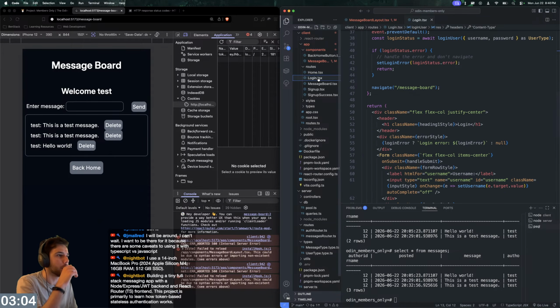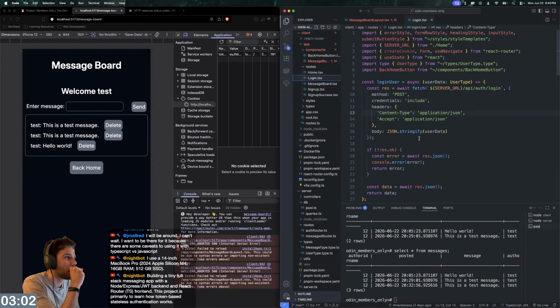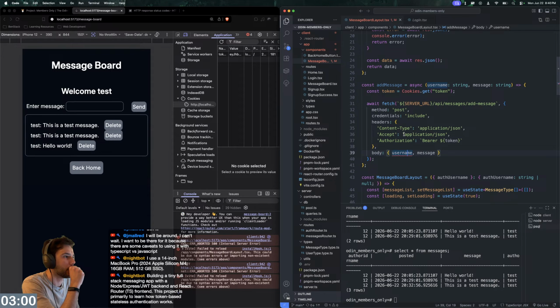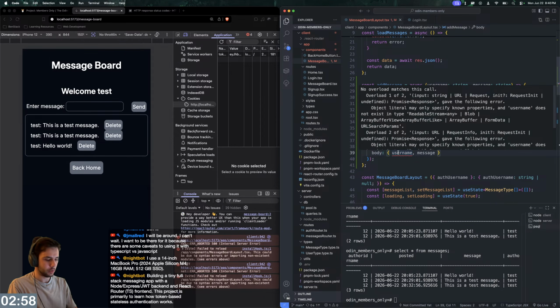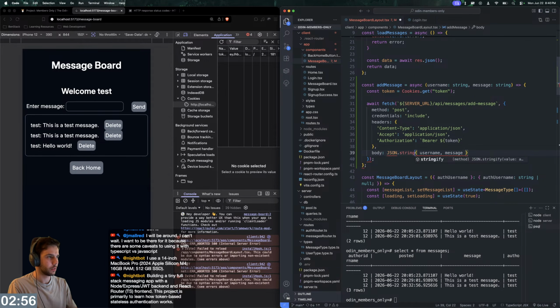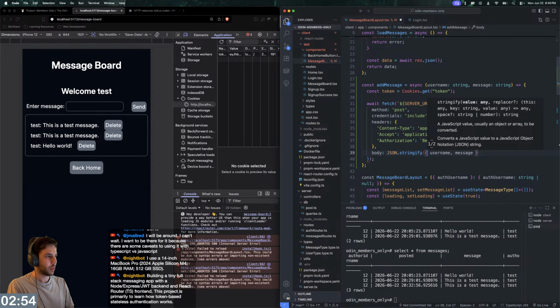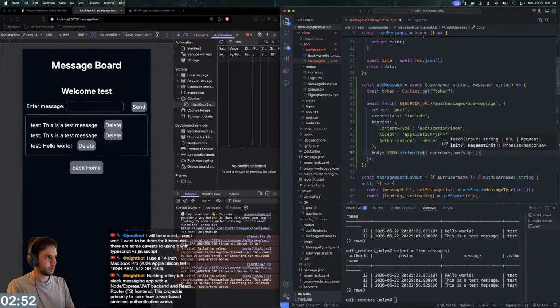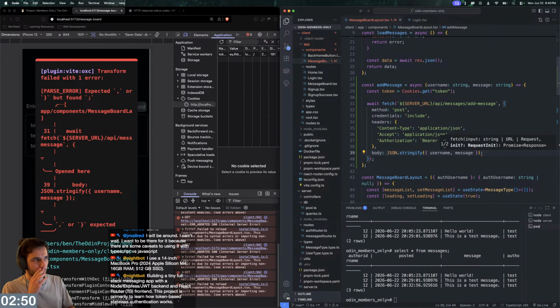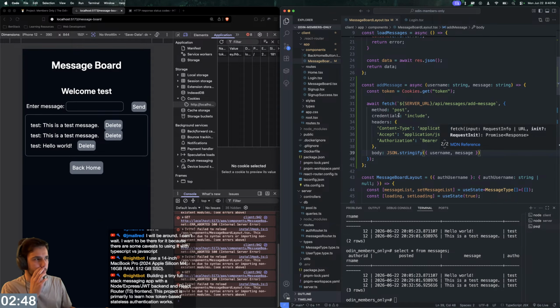Okay, what's wrong with the body here? Oh, JSON.stringify maybe. That's what I need to do. JSON.stringify. There we go.